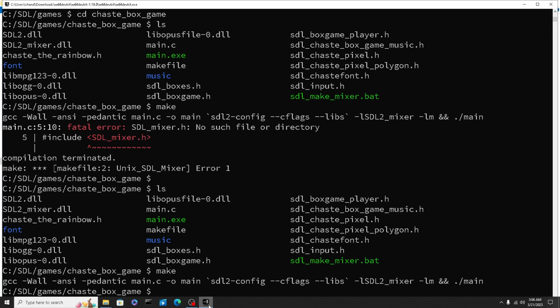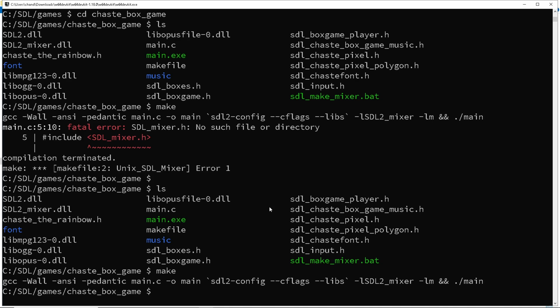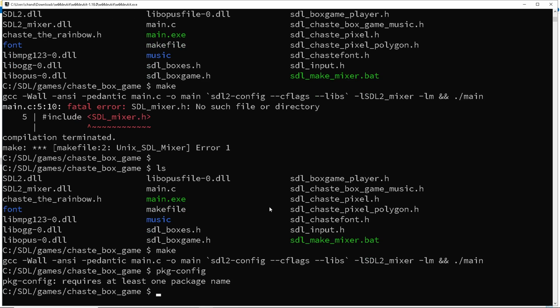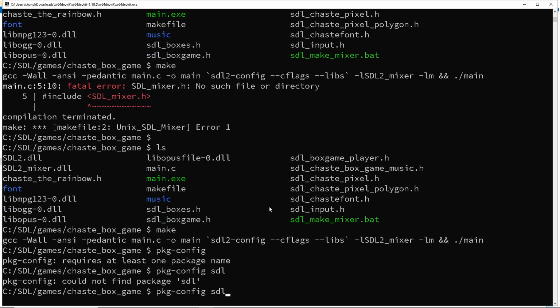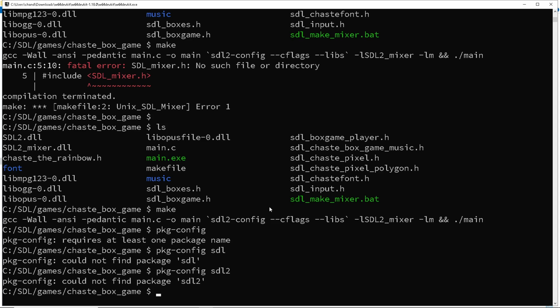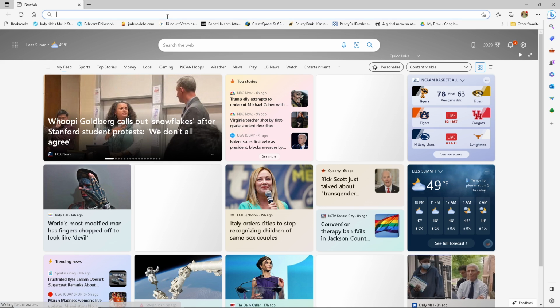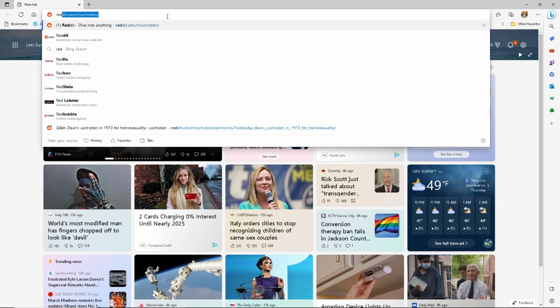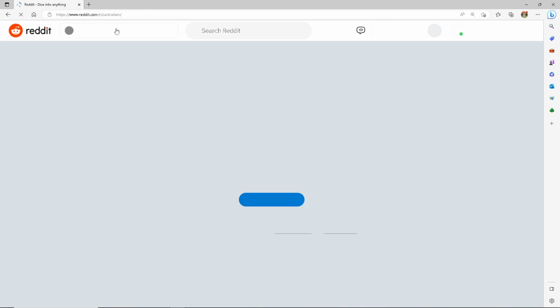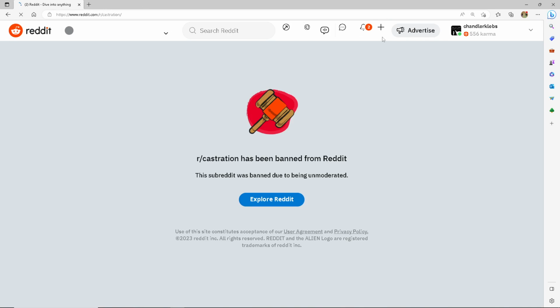While I still have my development environment, let's try, okay, pkg-config SDL2. Okay, actually, I'm going to try something. I'm going to go to the web browser and I'm going to get on Reddit because there was something that Skeeto told me. Okay, I did not mean to go there.